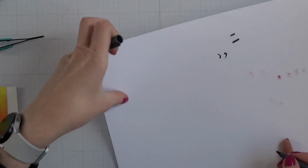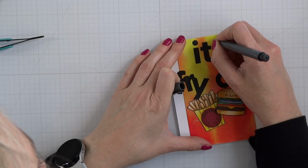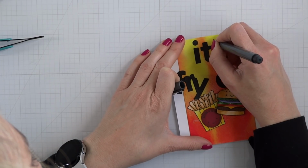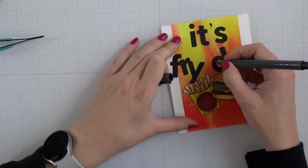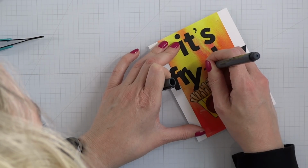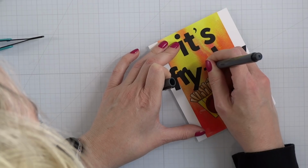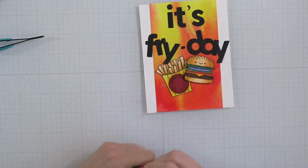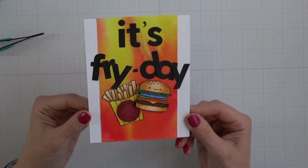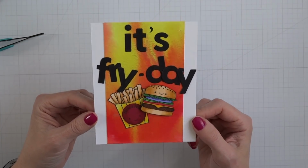Now I am about to make some marks on my card. So I pulled out my little chisel marker here. This one's from Arteza, and I went to practice. You saw what I did. I just pulled out some scratch paper and I practiced how I wanted this to look first. I felt a chisel marker would be my best bet to do this, but if you have good, nice handwriting, I'm sure you'll be fine. But I used this and I like the way that it came out. So I wanted to make it known that I wasn't misspelling Friday. That there is a break in that word, but I think my friend might like it.